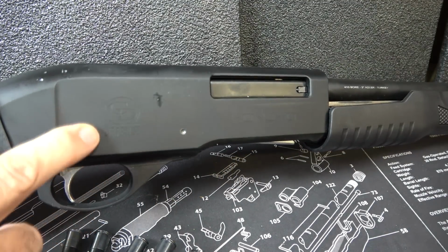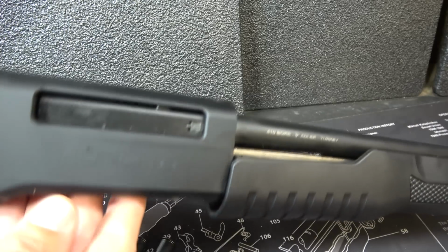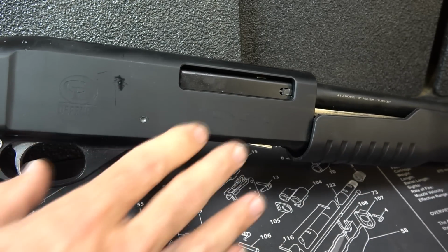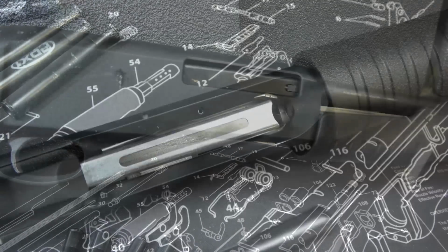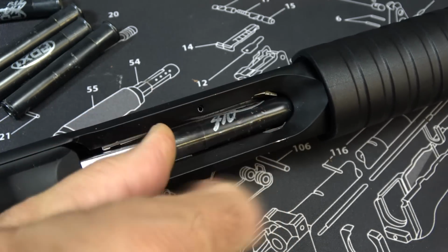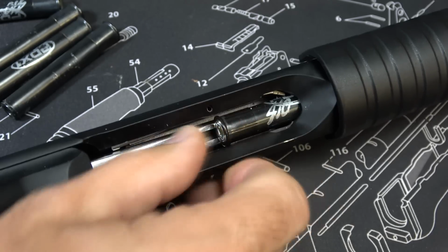It is engraved here, CD Defense for Charles Daly Defense. And then right here, Honcho. I think some of the early models had this marked out in white, but I do like the more subdued black. Now it has a chrome follower. It's really slick, and then you just push your rounds all the way through until you hear a click. And again, it does hold 5 rounds.